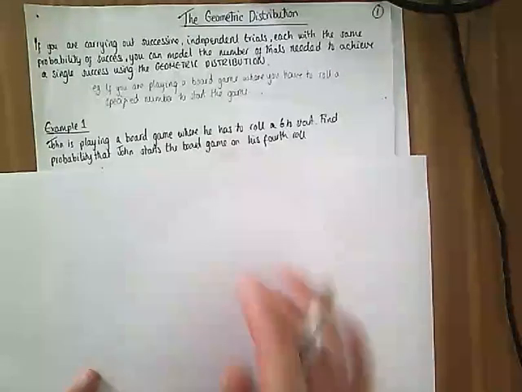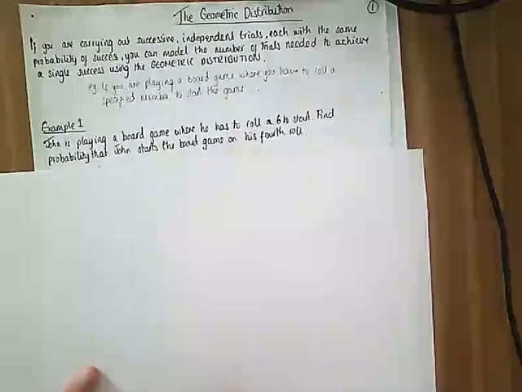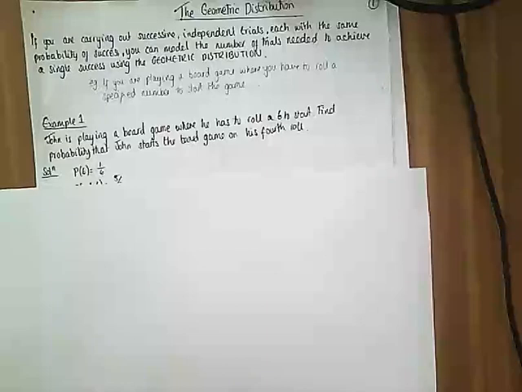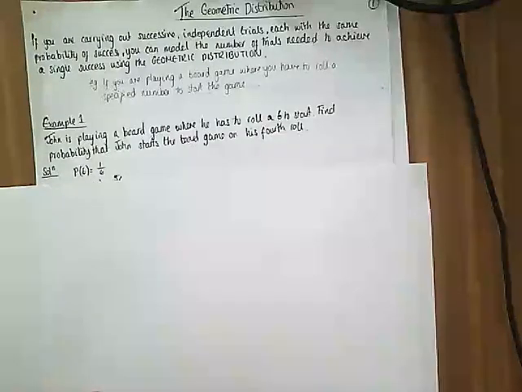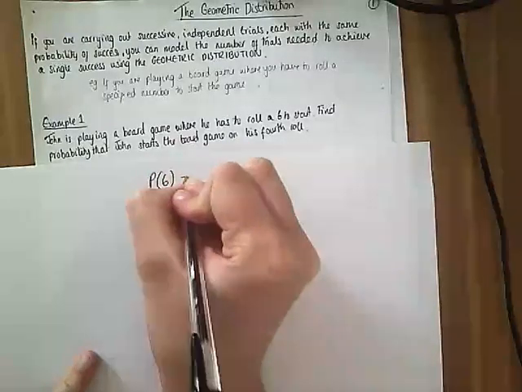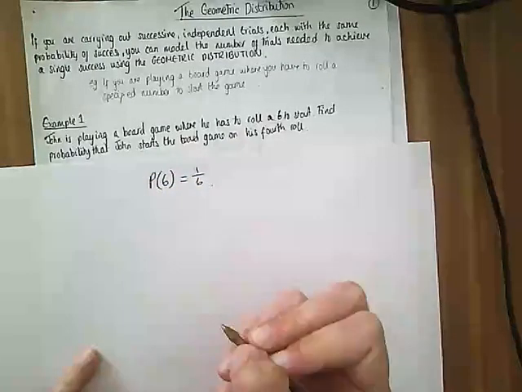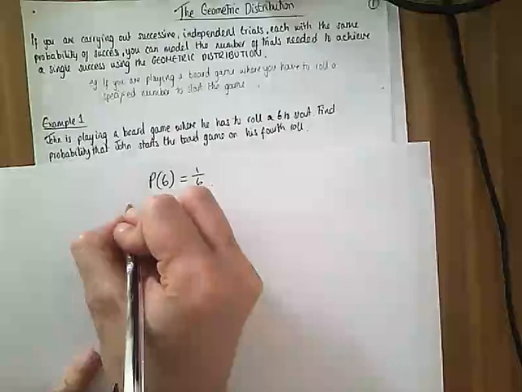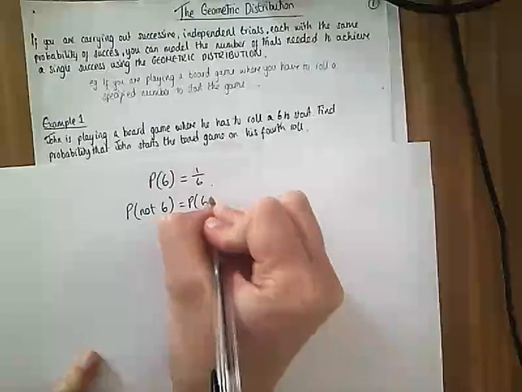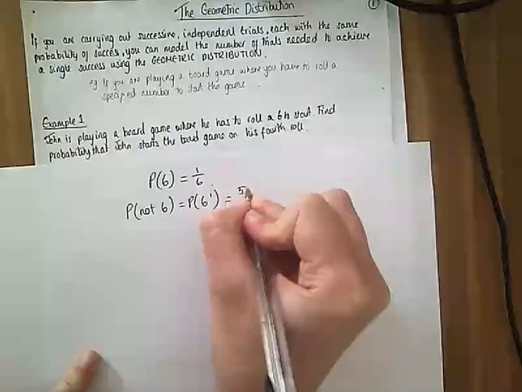First of all, when you're rolling a fair dice, and we're assuming this is fair, the probability of getting a 6 is 1/6. I hope you can read that all okay. Maybe I'll write it out a bit clearer. So the probability of getting a 6 is 1/6. That means that the probability of not getting a 6, which we could write as 6 dash, is going to be 5/6.